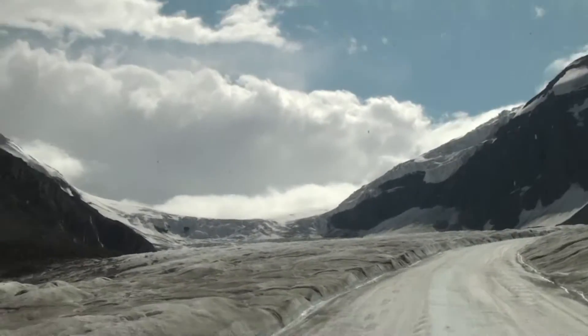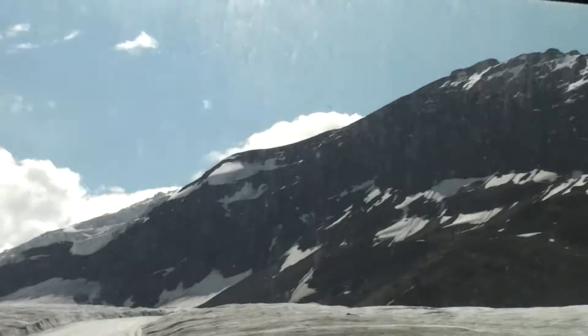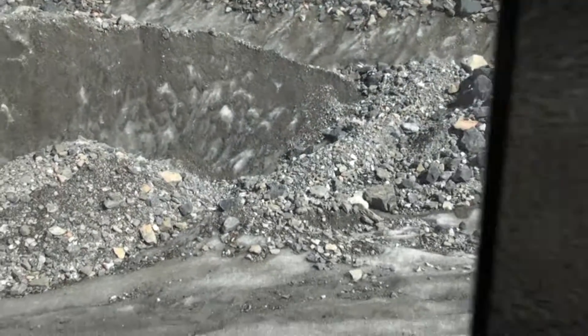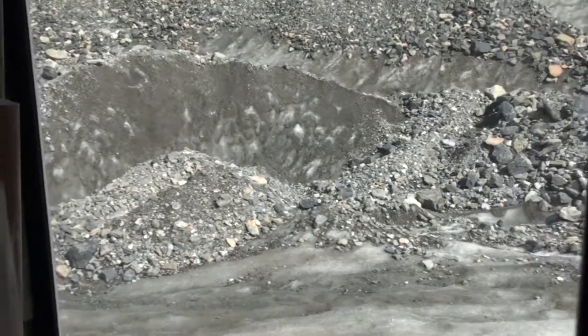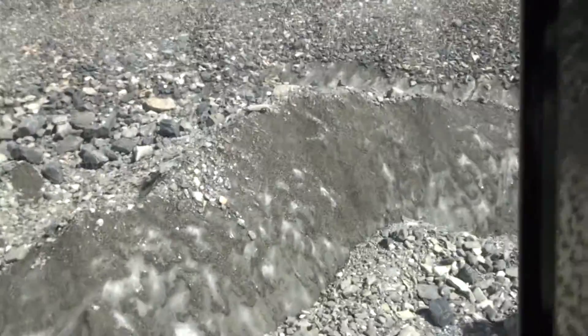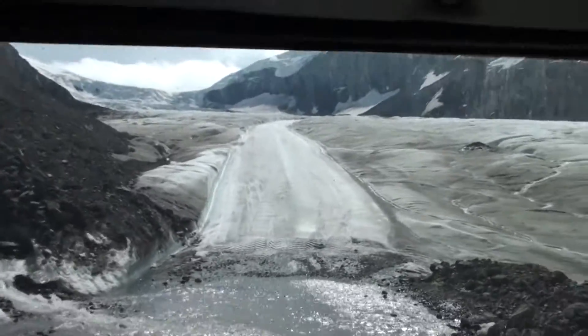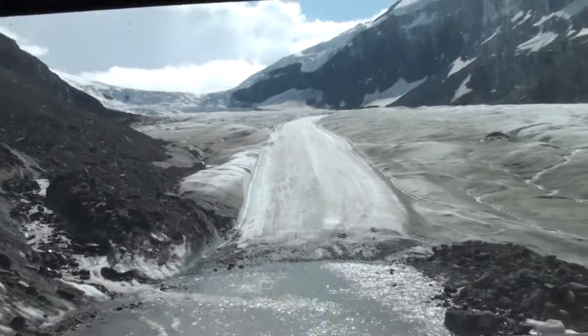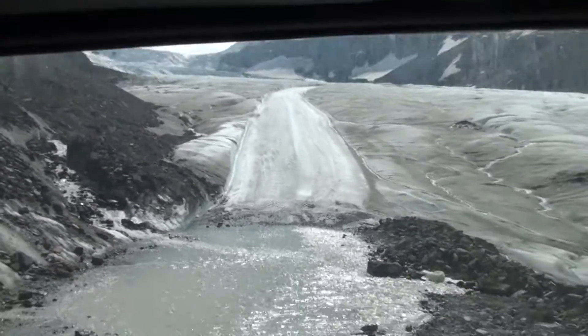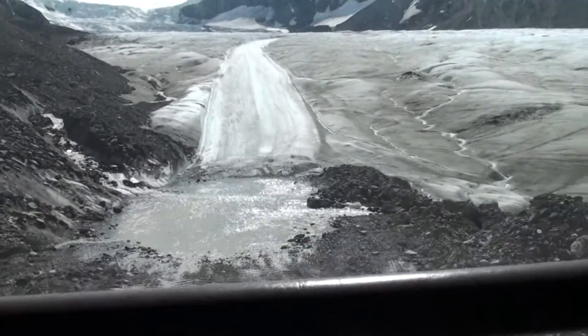Now it may look like we're heading off the glacier here, but we're not. Underneath all of this rock here there's a ton of ice — over two to three hundred feet of ice. Because there's about a foot and a half of this rock and debris acting like an insulating barrier, the main glacier — which is retreating at 15 meters annually — means this area is only retreating by about a meter and a half every year. That's why we're at such a higher level here than the rest of the glacier.